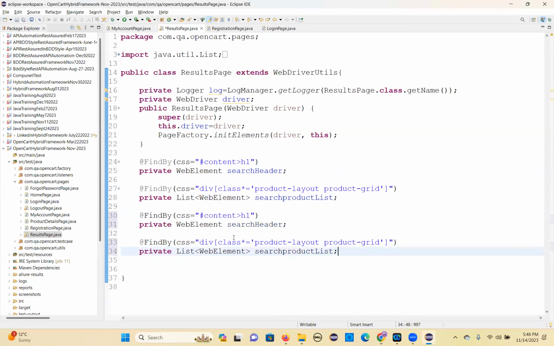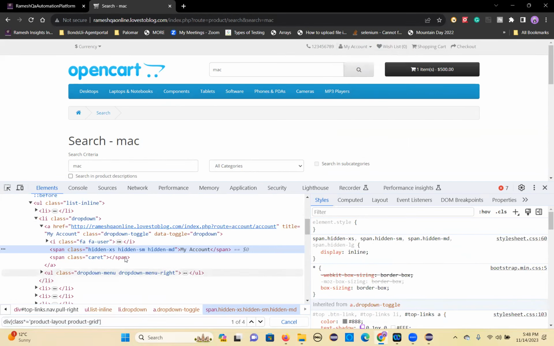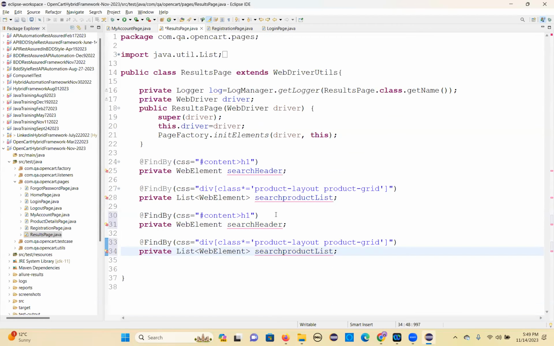So any other two elements there, we'll identify them also. Here I need to identify this one. So I can just write my account, this one. I can write normalize-space, okay? Let me use XPath, we'll use XPath.